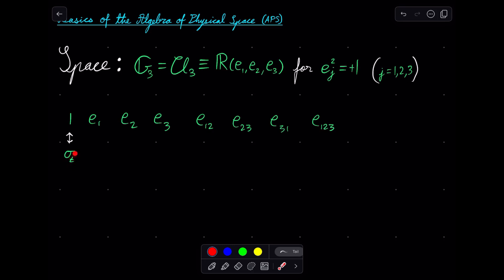But the reason why I'll be writing it like this will be made clearer in a second. I will denote e1 as sigma x, e2 as sigma y, e3 as sigma z, e123 as sigma xy, sigma yz, sigma zx. And then finally, I will be denoting this as i. Or there are different ways that are equivalent, i sigma t, or sigma x yz. I will typically just do the i here.